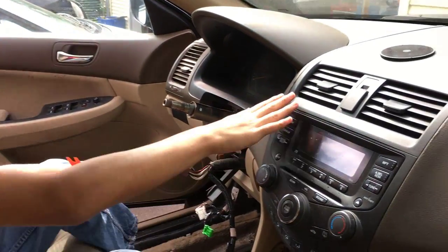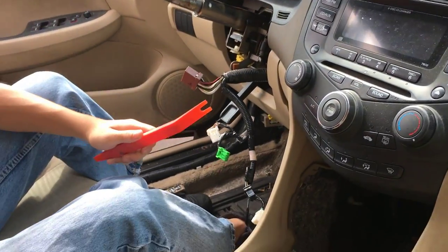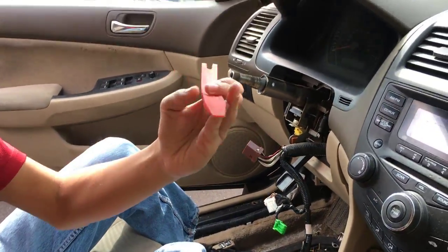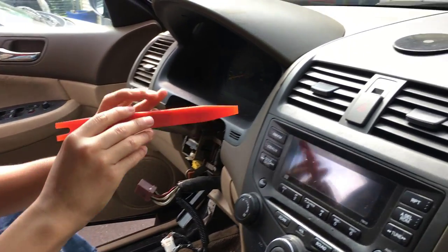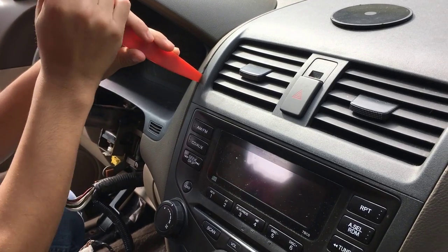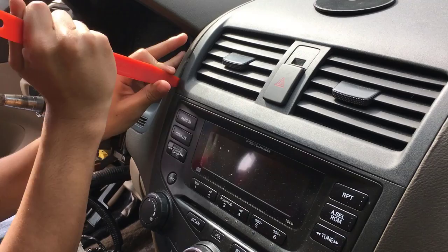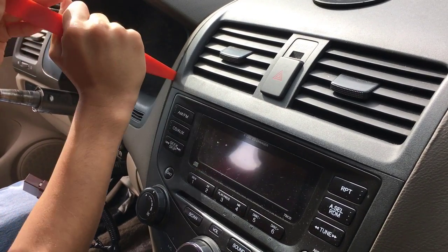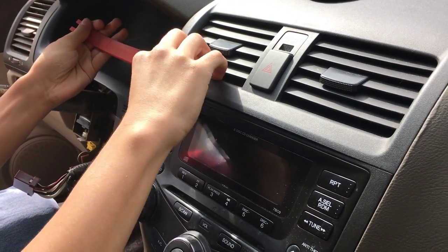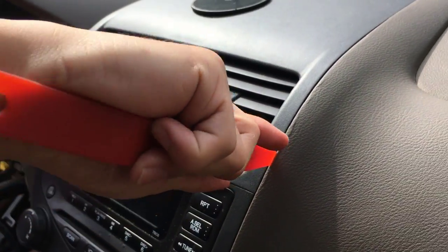Next step is to take out this top part where the vents are. Now, you can take a flat screwdriver or some sharp plastic tool like we have right here, and just wedge it under. And what you're going to want to do, if I'm getting close, is just wedge it out. Get it in there and then just wedge it out. As you can see, I just got it. All right, so now I'm going to do it on the other side.